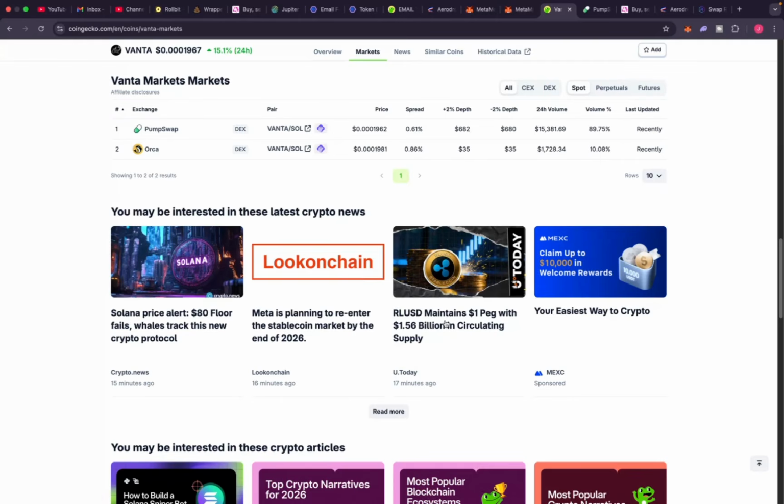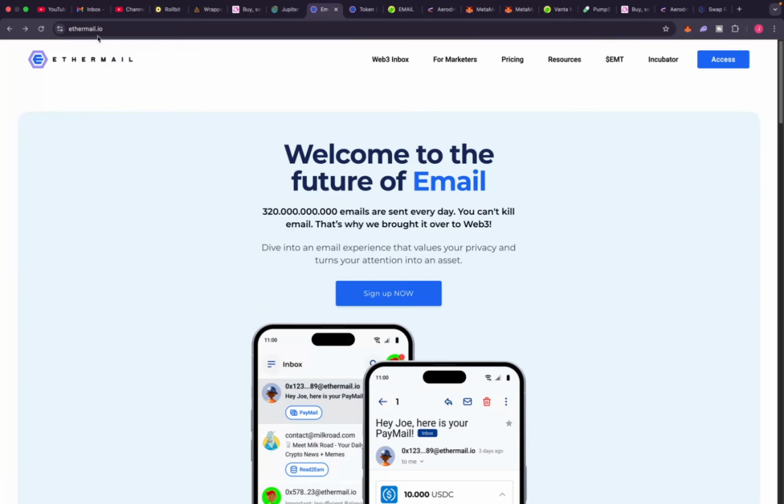But before I end, still talking about Web3, I thought that everything on Web2 is going to Web3. Now, we have email services, right? We have email like Gmail and Co. We have Web3 email as well. And this is it, see Web3 email, ethermail.io. You can go there and explore. Don't just watch this video, practice.